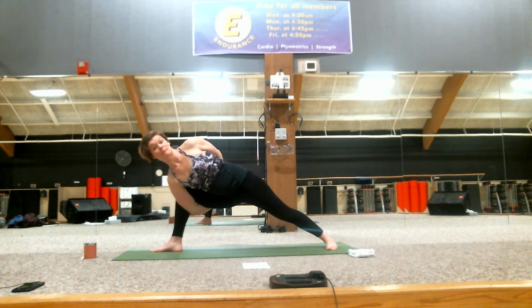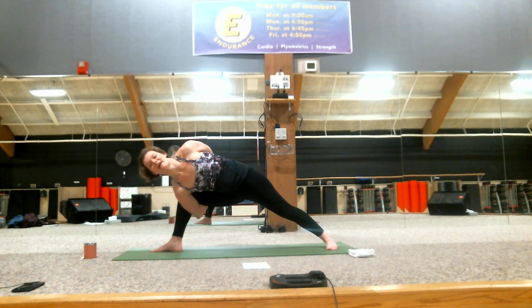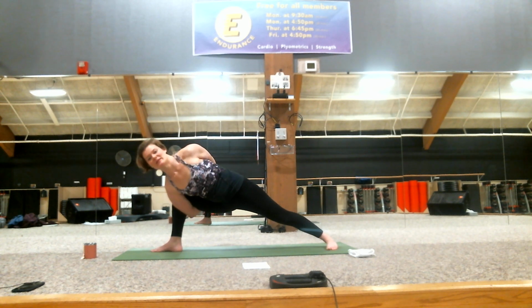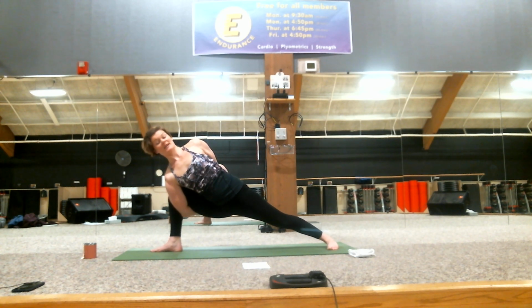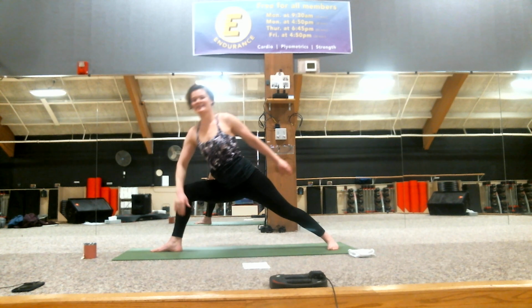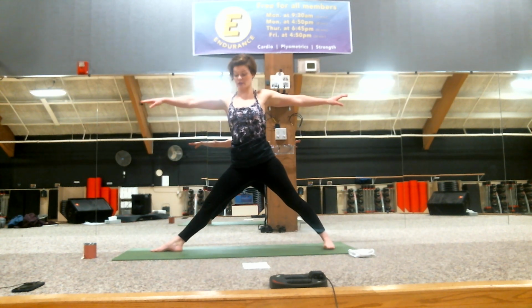Those of you who have a pretty deep bind, you're going to want to take the right hand to the left wrist. The wrapper is the grabber. Bring that top chest back. Keep the crown of the head reaching long away from the tailbone. And then so strong as you come back to your warrior two and straighten the front leg.